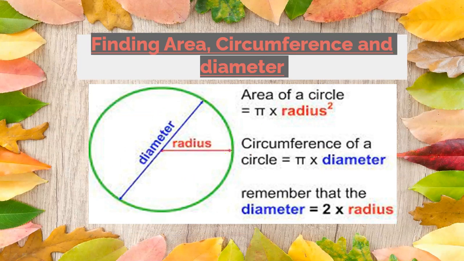So I hope you have learned all these parts. Now we are moving towards the properties of a circle. If they give you the question, find the area of a circle, what formula do you have to use here? When they give you any shape in a circle or a sphere, you must use pi. What is pi? Look, you can draw it like this, you can use both symbols. It's pi.